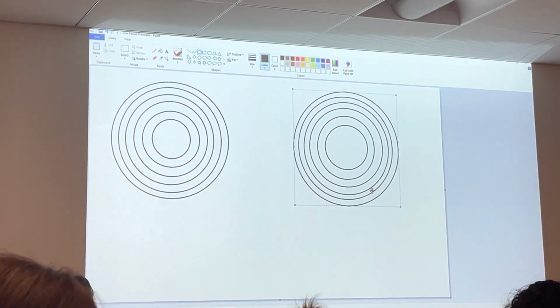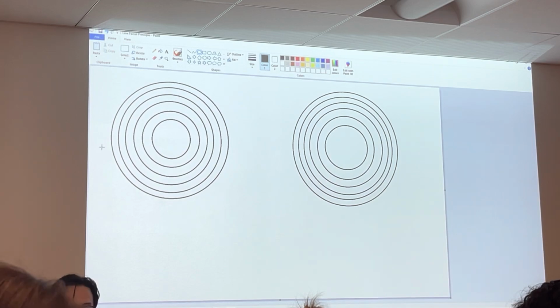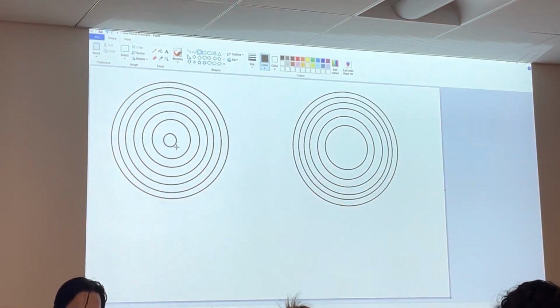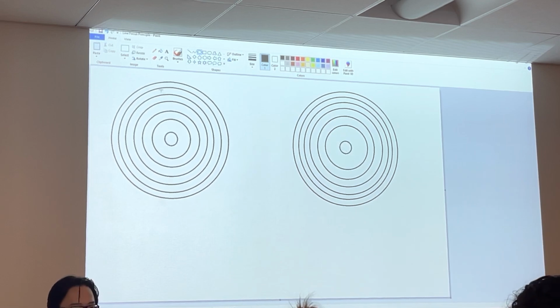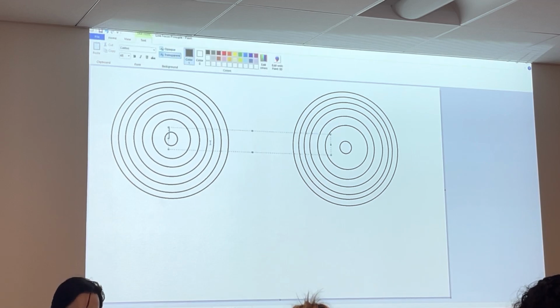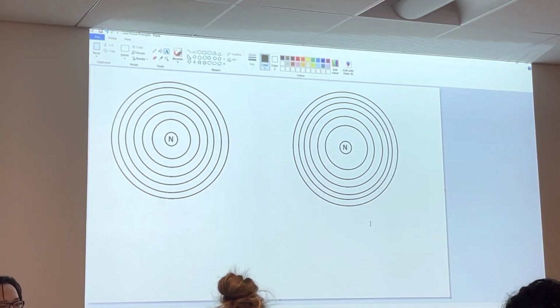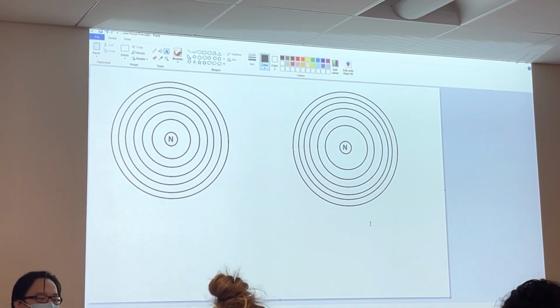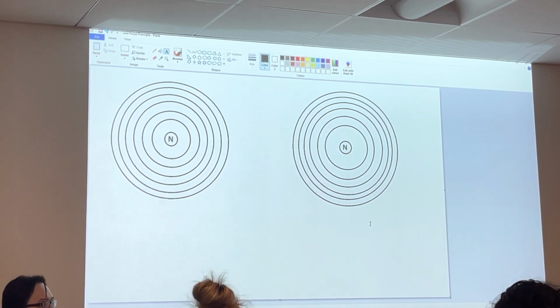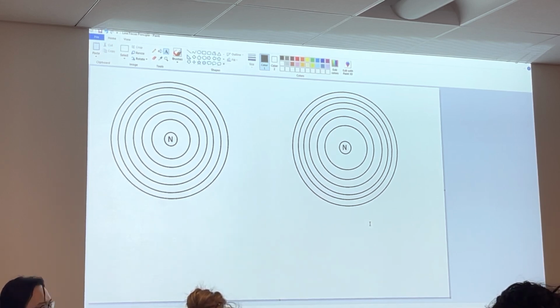How many circles you got? I've got 6 circles here. Six. And then a final tiny circle in the middle. 7. So we need 7. So yeah, go ahead and draw 7 circles. And I'm going to label this middle circle with an N. Nucleus. Yes, this is the nucleus. Not Jimmy Neutron. And proton. Okay. Alright. It doesn't have to be perfect as long as you can understand what you're doing.